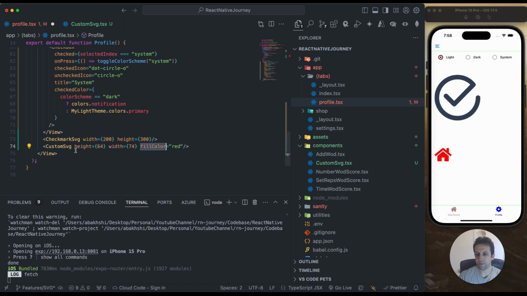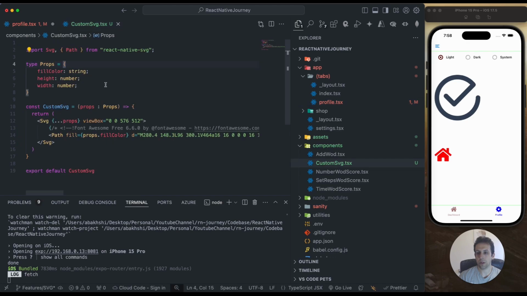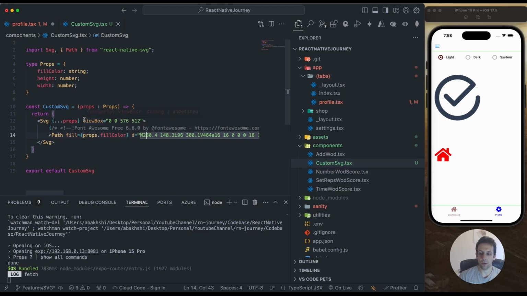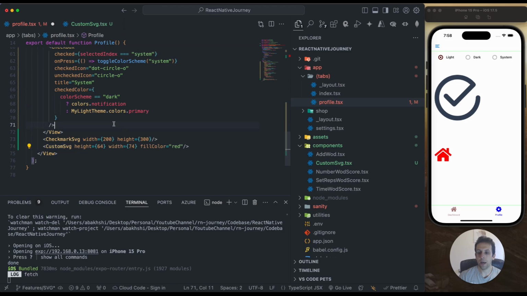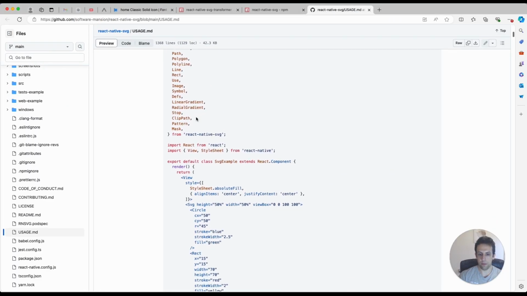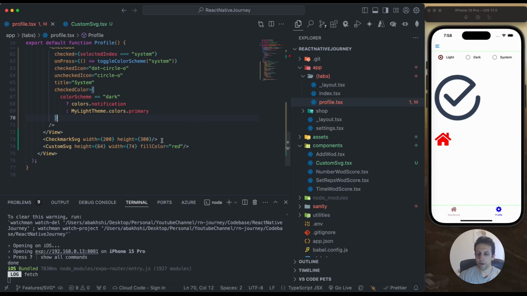And fill color. So the good thing about this usage is that you have very much flexibility and control over whatever you want to pass as props to this. I don't know, maybe there are a few other things that you can adjust in maybe the D here, or you want to adjust the view box, whatever you want to do, you can pass them as props. For example, in this screen you want this size, and in another screen you want another size. So that's a good way to use the React Native SVG library as you see it over here.